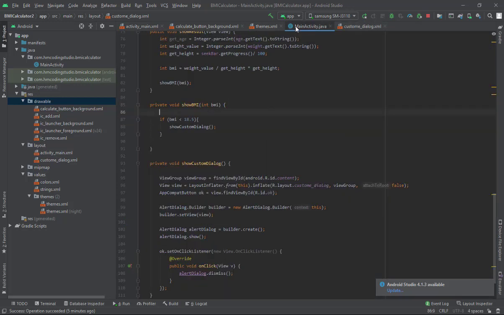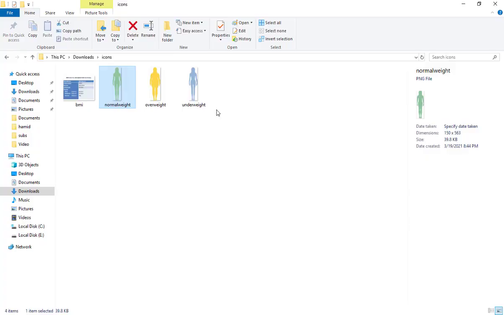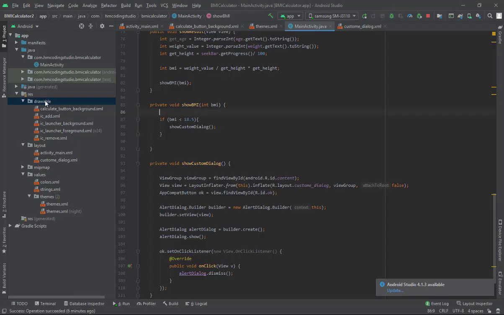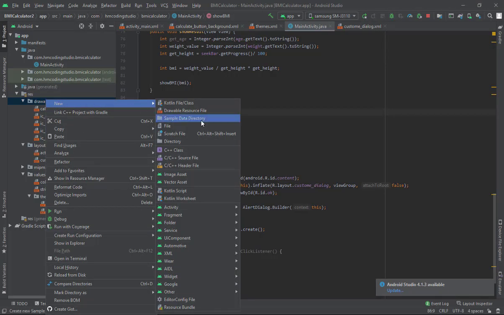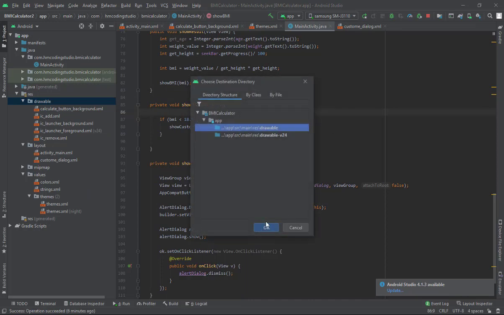So let's go to the main activity, and we will add 3 icons for displaying the overweight, underweight and normal weight. And from here we'll grab these icons, Ctrl C, come back to your application, in the drawable right click, and in here paste your icons.